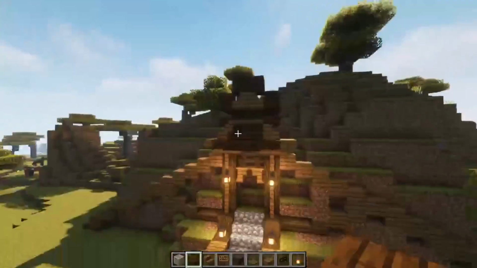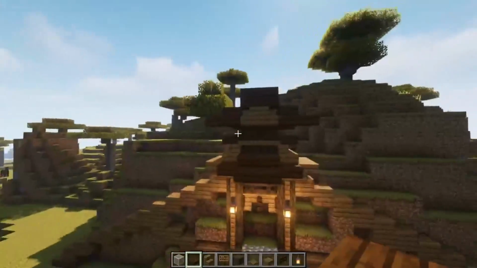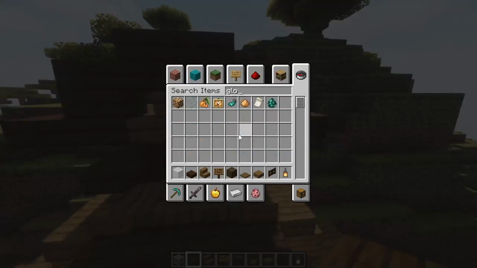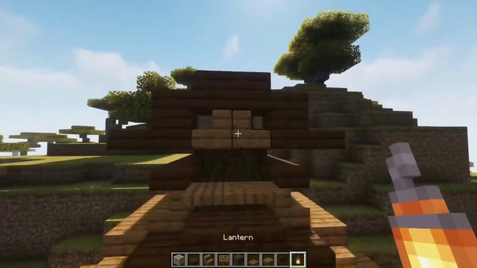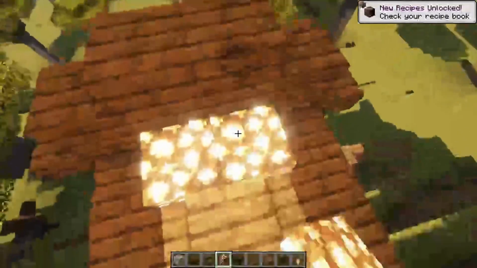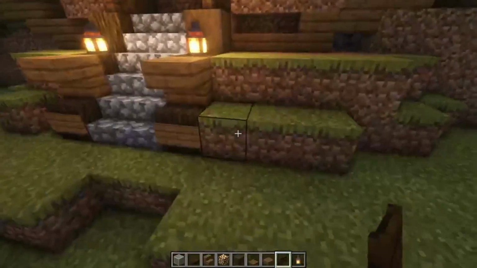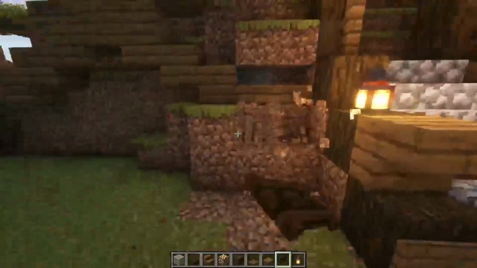What about this? Then we can go out on the sides. Yeah, I think this can work. Let's add, no, that's going to be too expensive if we add glowstone. I am very tempted to do so. Glowstone it is. Now, before we worry about this over here, what I want to do is make this garden first. So let's even this all out.